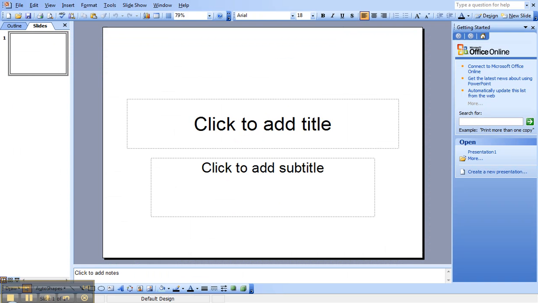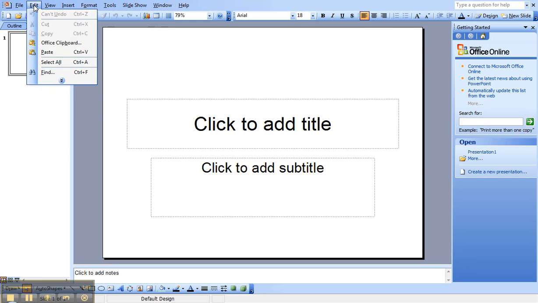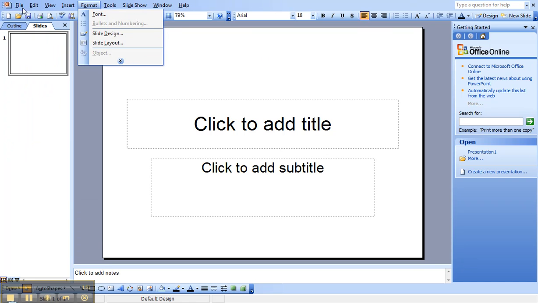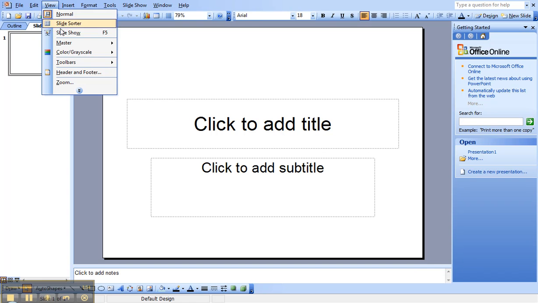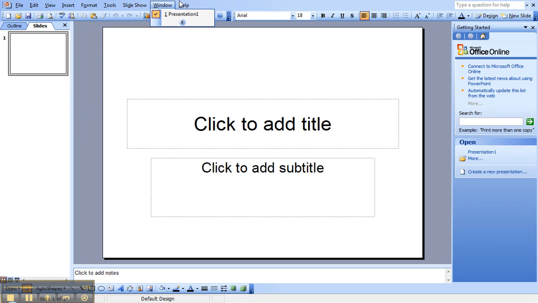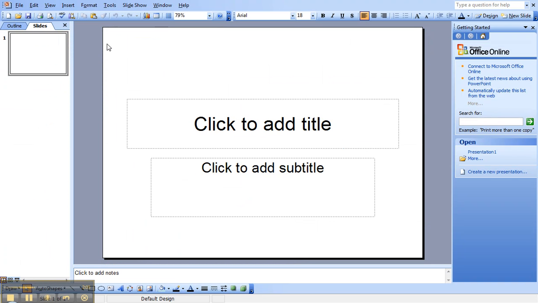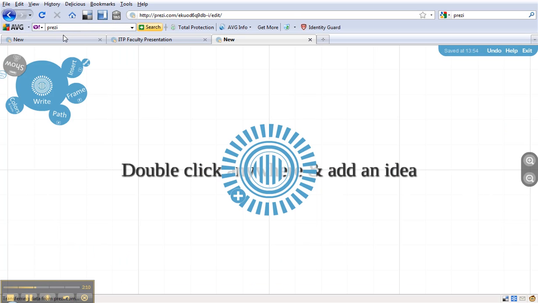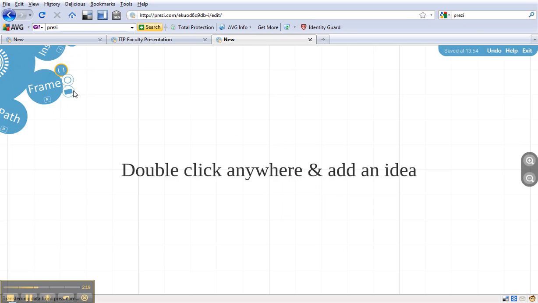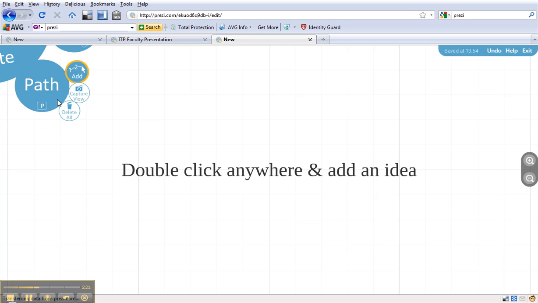Let's contrast it with the PowerPoint interface. Now, here's the basic menu of PowerPoint. We have all these tabs and all these functions underneath the tabs. Basically, what Prezi did is it took this rectangular interface and turned it into a circular interface. So all these tabs, this menu here, is transformed into Prezi into circles. And so here are the basic categories of the menu. And if you click on any of these, as you can see, you get subcategories.